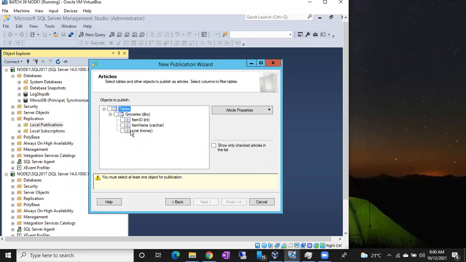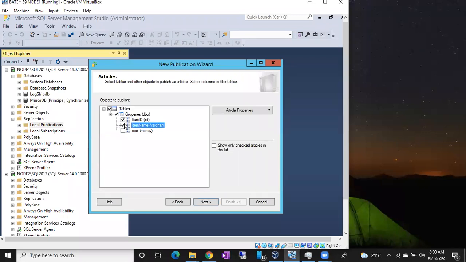I have 3 columns in this table; if I want only 1 or 2 columns, you can replicate those only. Even though you have 100 columns, if you choose 1 or 2, those columns are going to be replicated to your subscriber. Imagine you have 1,000 columns in a table.